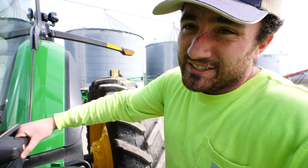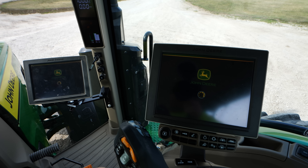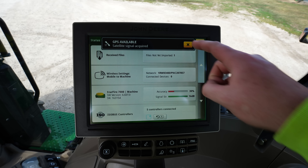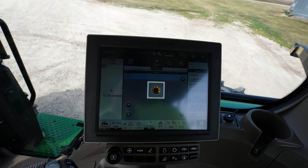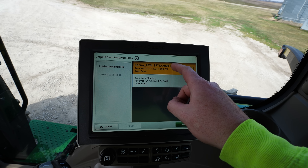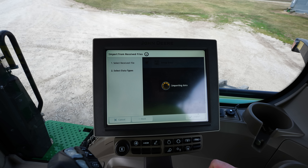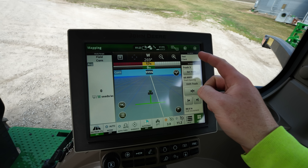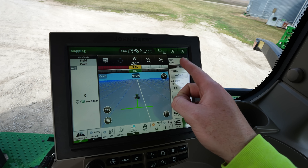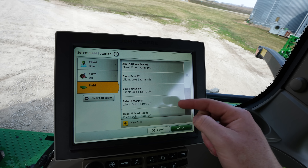While I was at home eating lunch, I sent over a setup file to the monitor with all of the new field boundaries and GPS lines so they should come over once it boots up. The system pulls the import file over. The only hard part about these systems is that to delete all the old files you have to deselect that operation, and to deselect it you almost have to make another operation. So I make a 'test' operation and then I can go over and pull up our farm and there's a bunch of our fields — looks like I got everything important.